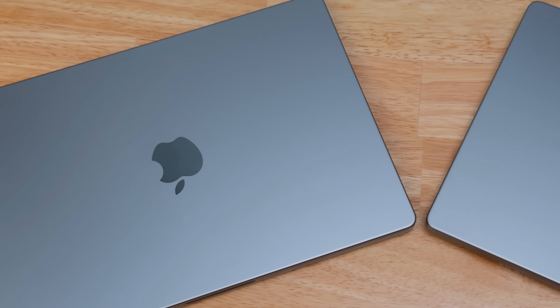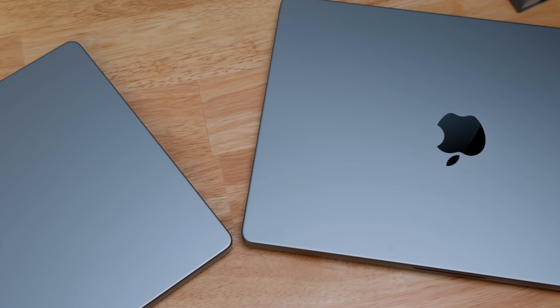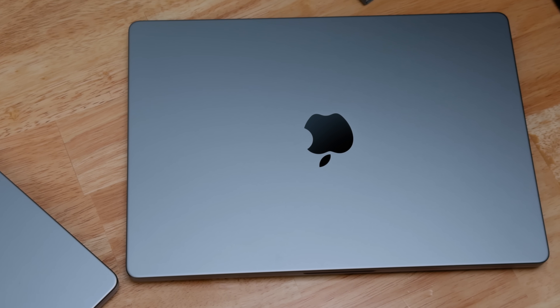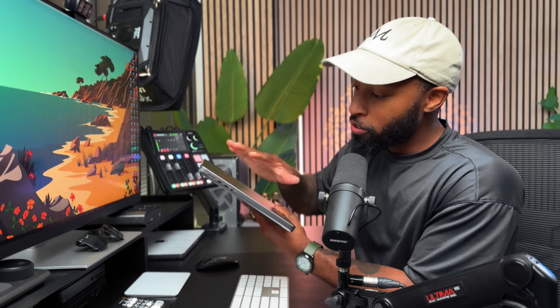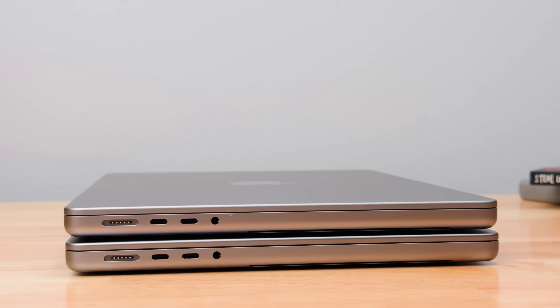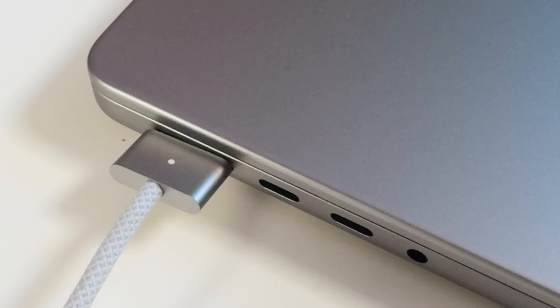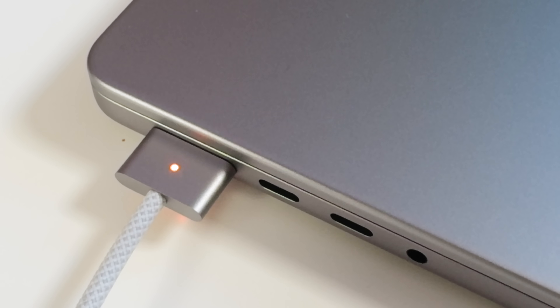One of the first things I noticed about the new MacBook Pro is that it looks a lot like my 14-inch M1 MacBook, except for one major difference. Compared to the original 13-inch MacBook base model, you actually have quite a few upgrades. You have the new MagSafe port, two USB-C ports on the left side, and your headphone jack now on the left side as well. I personally love MagSafe because now I can actually utilize my USB-C ports for something other than power.